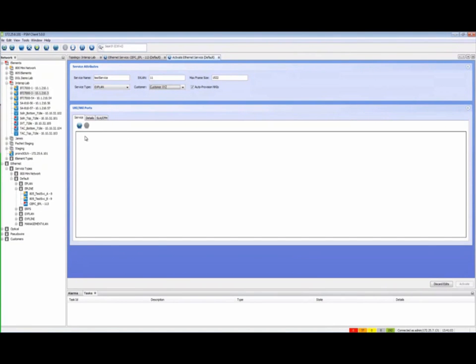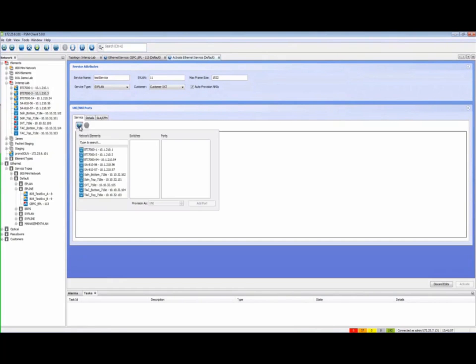So now we have to select the endpoints. So in the Services tab, I'm going to click the plus sign and pick my network element. So all of these network elements are discovered into the default domain, right? So if you can't find your network element here, it's because it is not discovered in the domain that you selected.